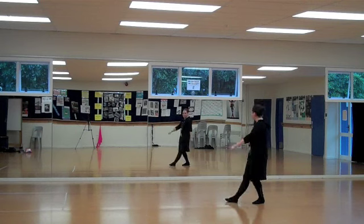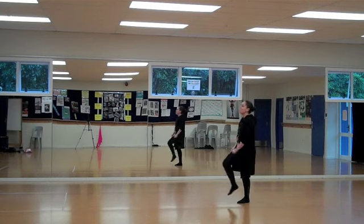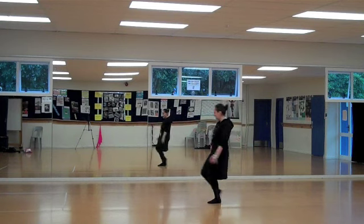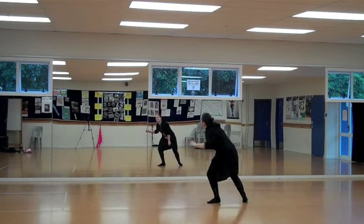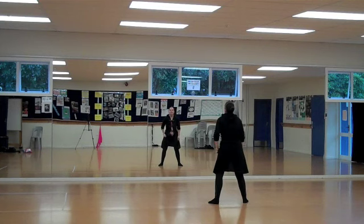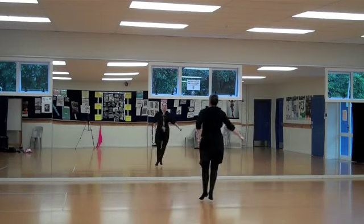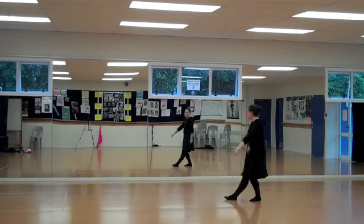Then you step forward and back again. So it's right, swap it with the left. Okay? Then pull up, drop down, and roll around. So from the slides with the count, one, two, three, four, five, six, seven, and eight.